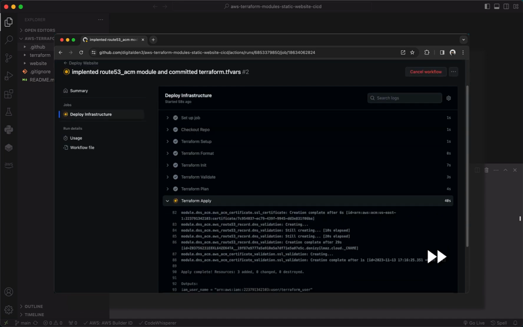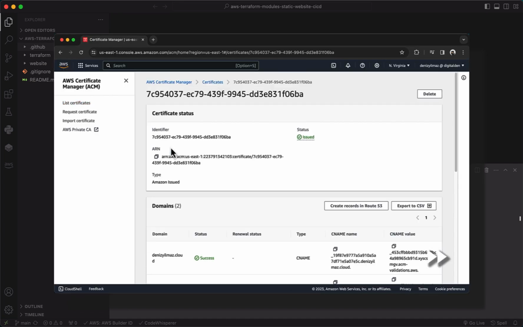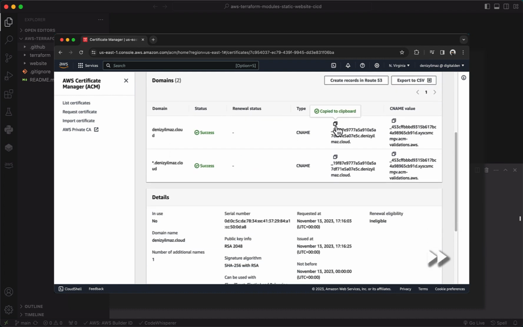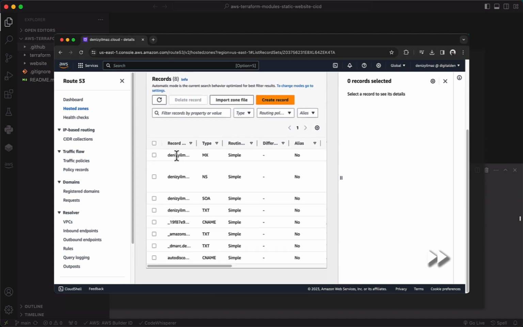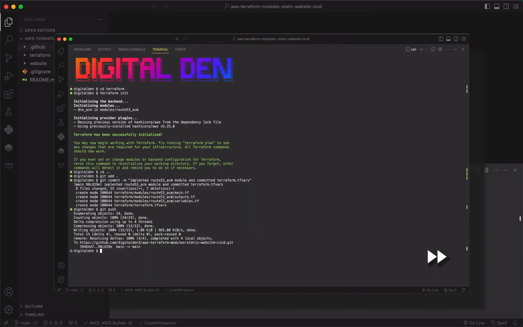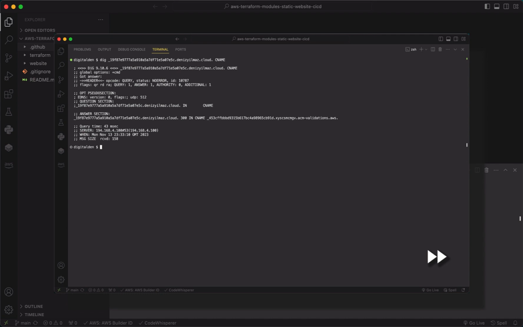After deploying your infrastructure, you'll first verify your setup using the AWS Management Console, checking the AWS Route 53 and ACM to ensure everything is configured correctly. Then, you'll turn to the dig command to further validate your DNS configurations. Dig, which stands for Domain Information Groper, is an invaluable tool for querying DNS name servers. It helps confirm the accuracy and propagation of your DNS records.